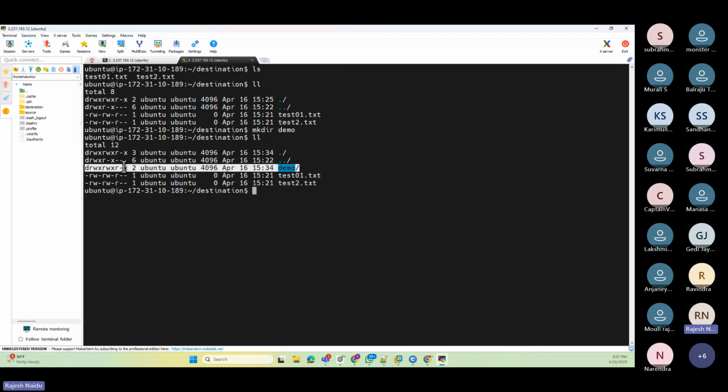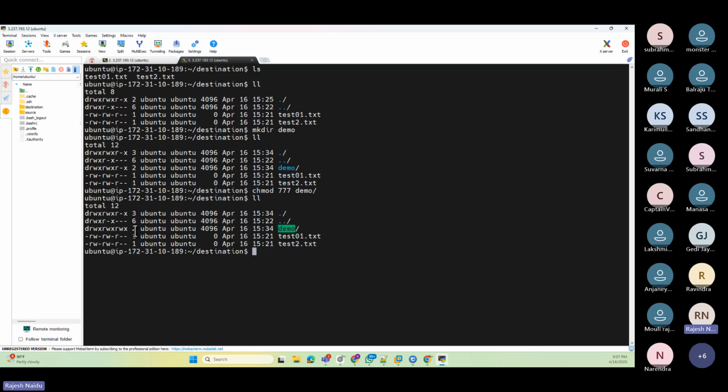How can I provide permission? Change mode, the chmod command: chmod 777 and the folder name. Enter. Now you can check with ll, the demo values changed.